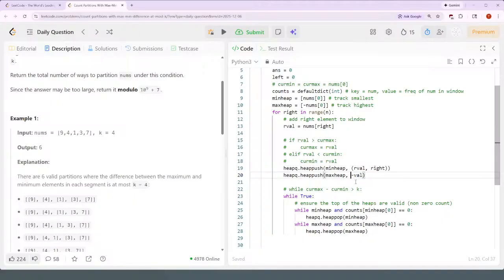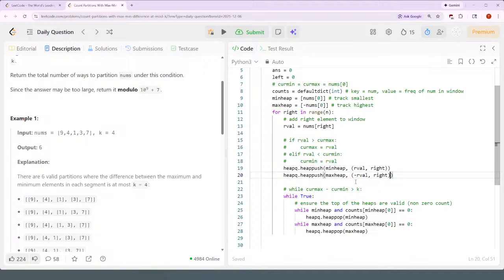What is going on? This might be too much information. So I keep on going. While the top of the max and top of the min are too far apart, keep on going on the left side.